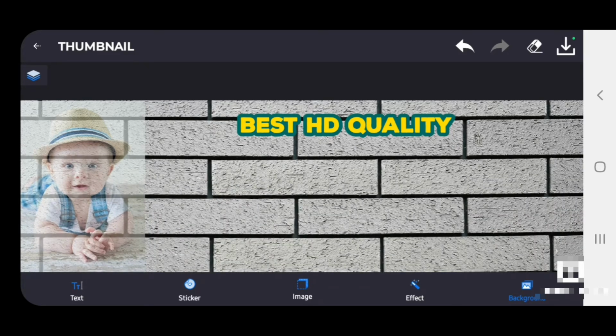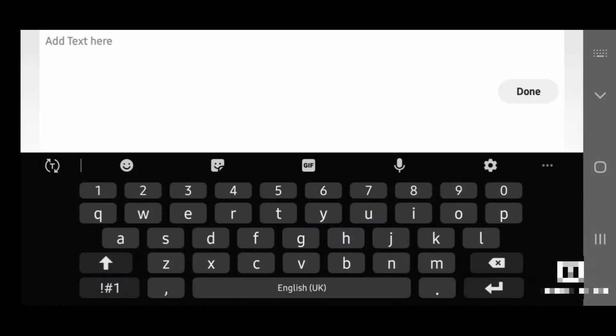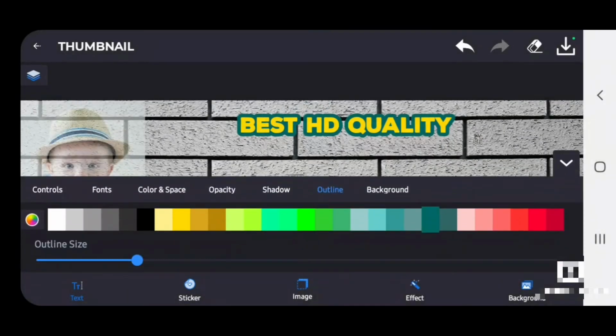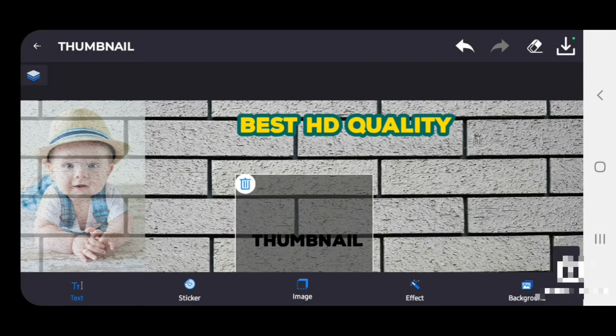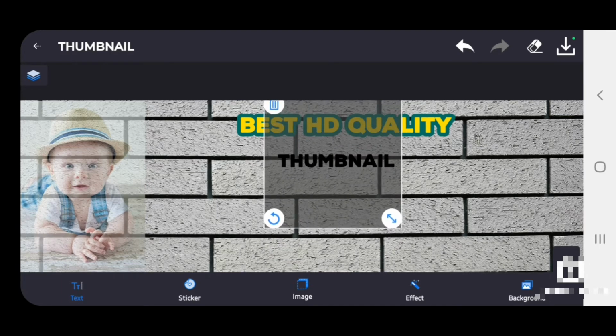I want to write something again, so click here. Here you can write what you want, many times, and choose different writing and different colors. Okay, now I write thumbnail.